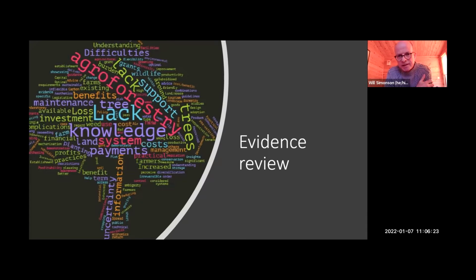that information together, looking at some of the issues around lack of available knowledge. That was certainly one of the key ones, but also the funding opportunity, or lack of, and issues around the capital and establishment costs, for example, of setting up an agroforestry system. So that was the kind of groundwork which then informs the rest of the project.